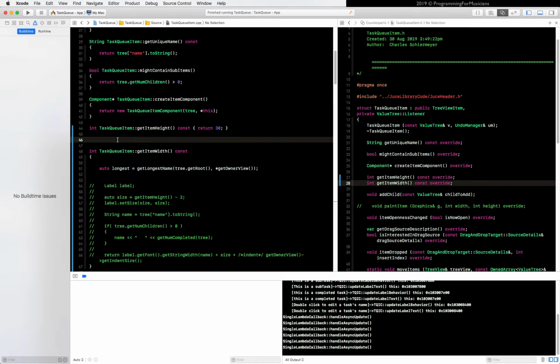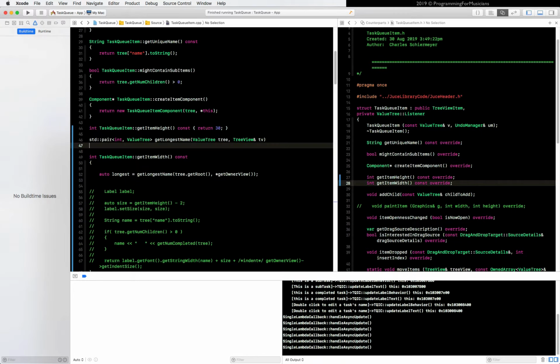So let's just wrap it in an std::pair, the integer and the value tree. That's what we'll return. So getLongestName will just be a regular free function. We want to pass it a value tree, and then a TreeView reference, TV.